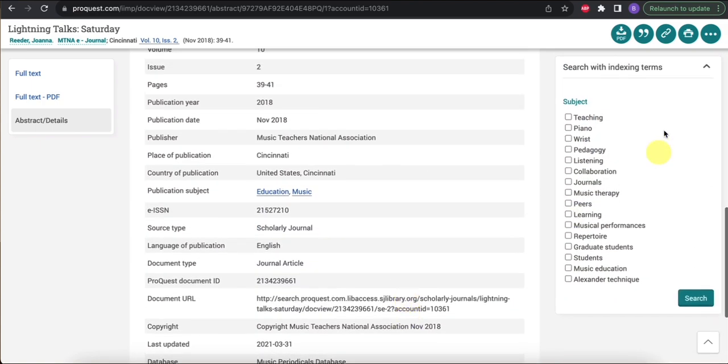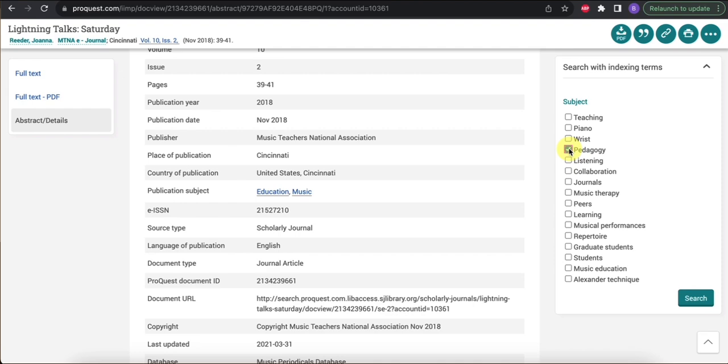And another thing I want to draw your attention to is in advanced search, you can even scroll to the bottom right here where it says search with indexing terms. And you can select from a list of all the subjects included and then actually conduct another search based on the subject terms that you've just read on the results. So for instance, I didn't include pedagogy in my original search, but I think that's a great place to start from.